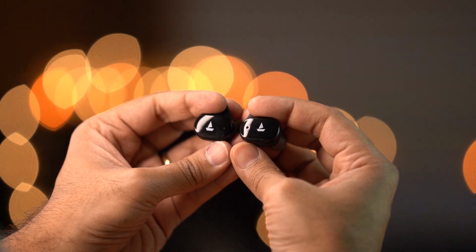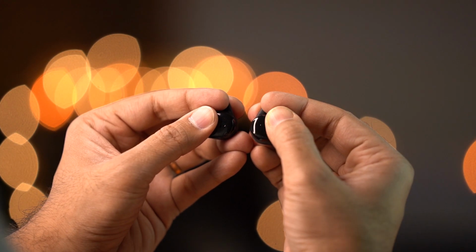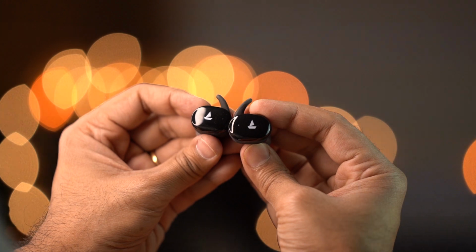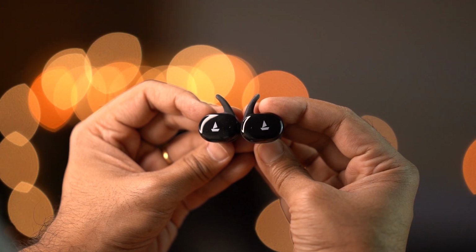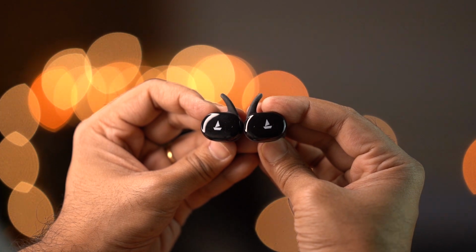So the earbuds themselves are of glossy finish, and the surfaces on top are touch sensitive, so there is no physical button on the earbuds. These surfaces double as your play, pause, answering and ending calls, and skipping to the next track. So it's touch sensitive, with pretty intuitive controls, and fairly easy to use.